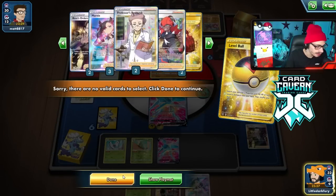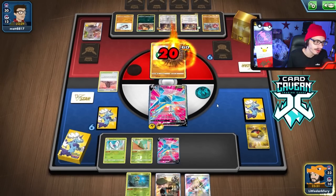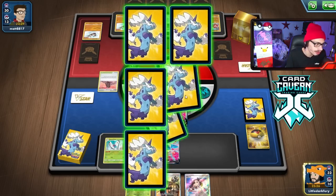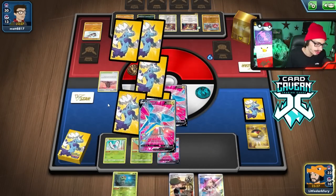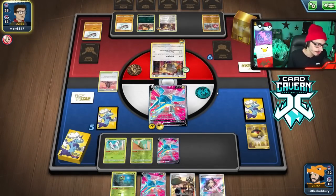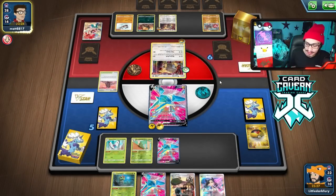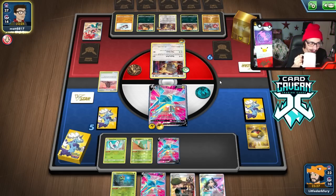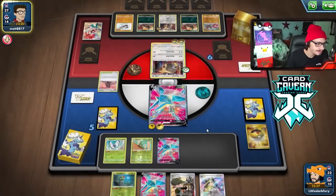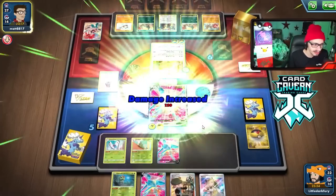Let's see what we got. I'm getting Galar Mine - I don't want them to get too many Tower of Darkness plays, but we've got to keep that item lock up. I'll gladly kill that Rockruff. Lycanroc is honestly the only threat facing us right now - Tauros I'm not really worried about. We're going to have to probably Marnie next turn. I just need to make sure I'm keeping up the Butterfree. They can attack here and fuse themselves, taking 30 damage - they kind of do me a favor. They play Flannery - good thing they didn't play that. Hits me for 120.